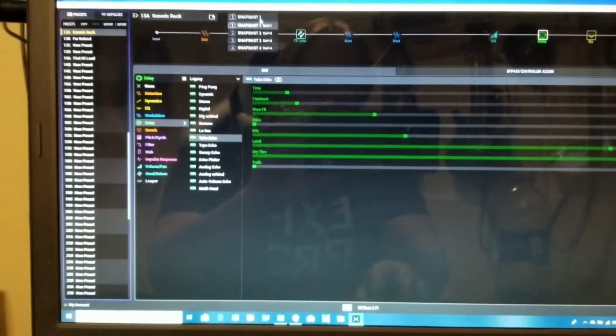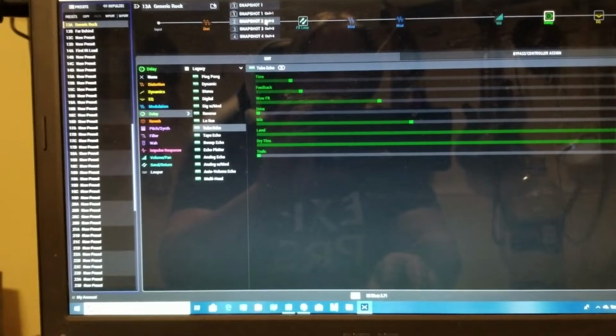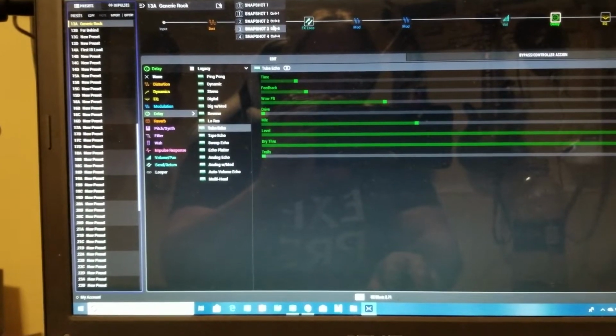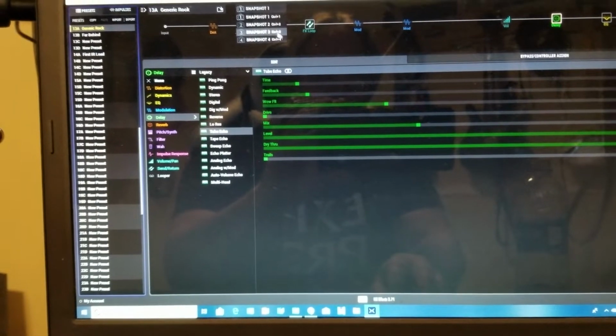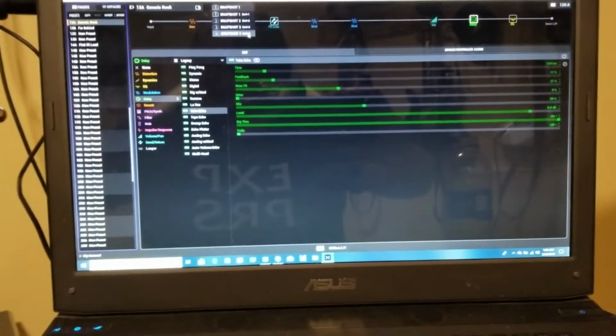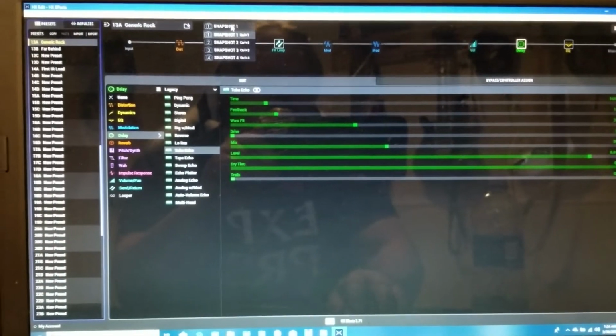And in snapshot 2, I used channel 1, program 1. In snapshot 3, I used program 2. And in snapshot 4, I used program 3. I made a note in a document so that I could recall those programs later.